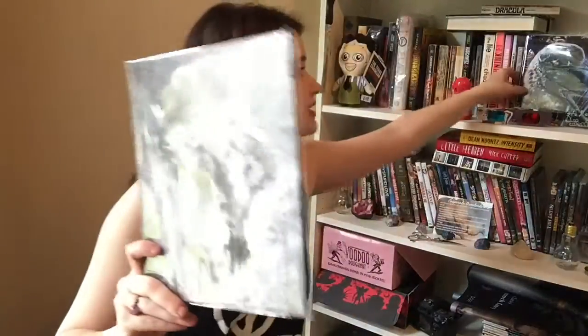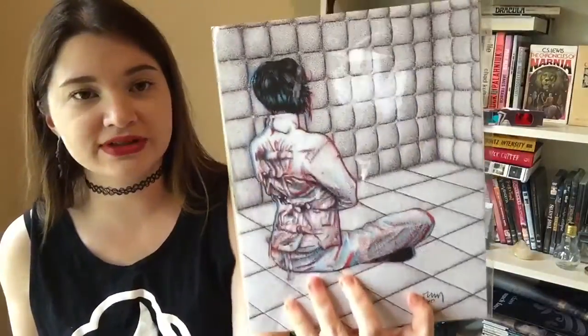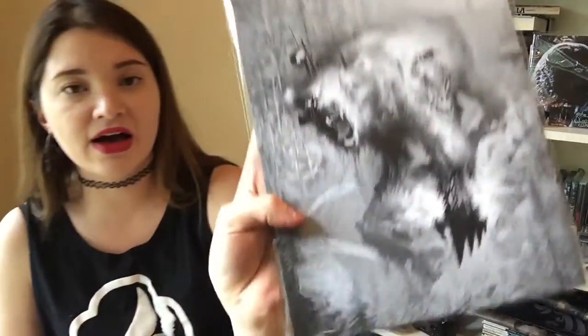They have some really good prints. Last month they had Cujo from Stephen King. And now we have this bear. This was also on the back side of that one. So they come with cool prints every month, which is always nice because I actually want to build a collection on not only my wall, but maybe my bookshelf. So I like adding these. It reminds me kind of Scary Stories to Tell in the Dark artwork slightly.